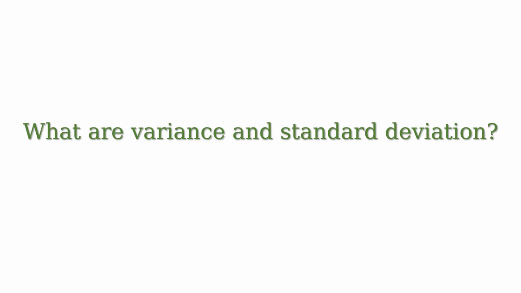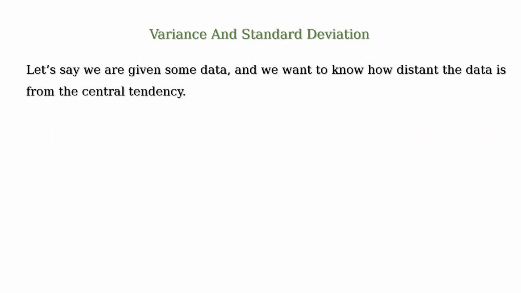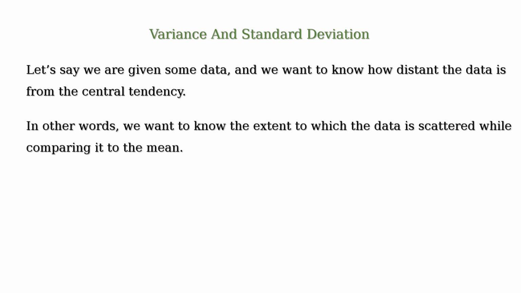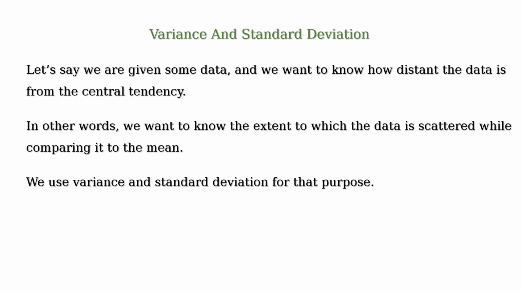What are variance and standard deviation? In this video, we will try to understand that. Let's say we are given some data and we want to know how distant the data is from the central tendency. In other words, we want to know the extent to which the data is scattered while comparing it to the mean. We use variance and standard deviation for that purpose.